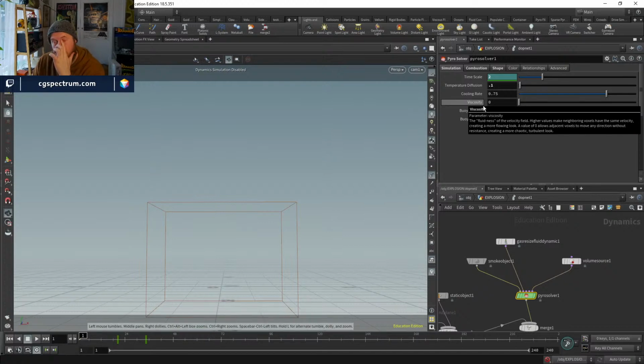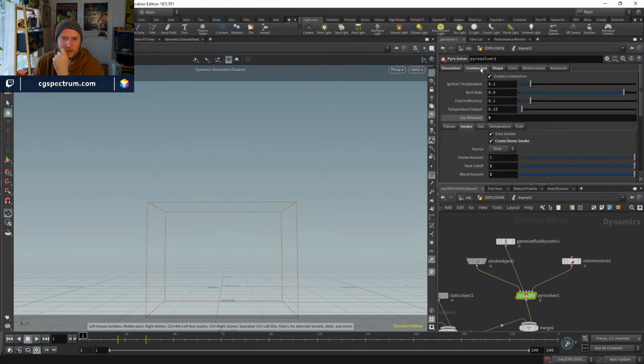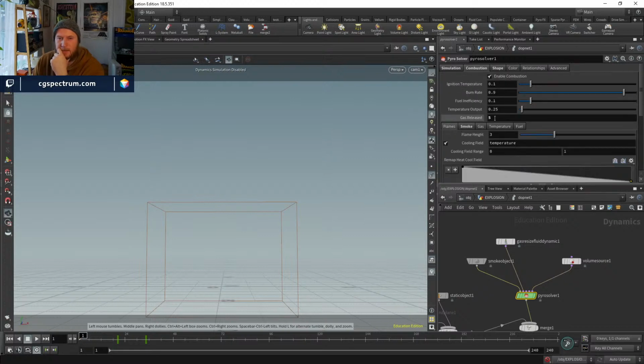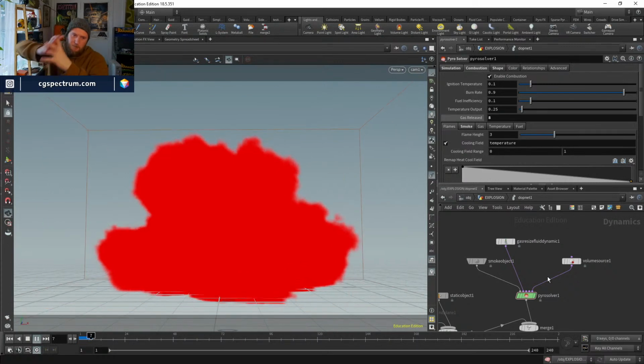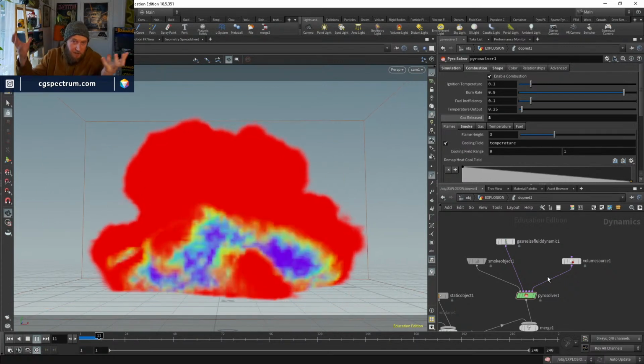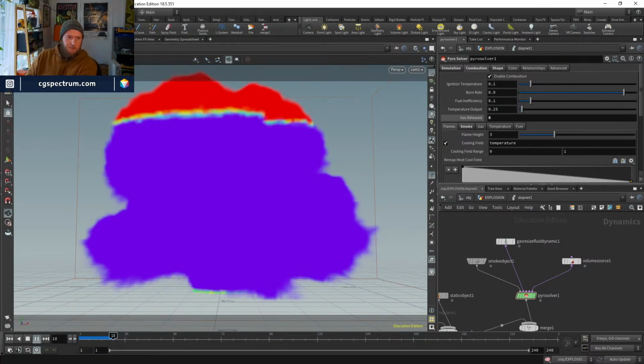Cooling rate. Yeah, it should be alright. So we've got our single disturbance, our combustion, gas released. We could add more expansion just to try and get more of that ball type shape. See that? Because the expansion will expand and create more of that rounder shape. There we go.